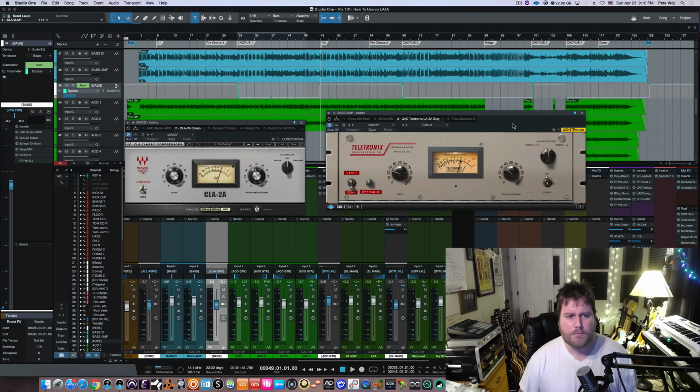Okay. So I love using these on vocals. I love using these on bass guitars, but they also sound great for me. I like using them on live horns. I like using them on live strings, sometimes acoustic guitars. Things I typically will not use them on are maybe some drums, just because it has a slower attack and a slower release time. So if you really need to control your transients, it might not be the best choice. But for these couple of applications, it's amazing.